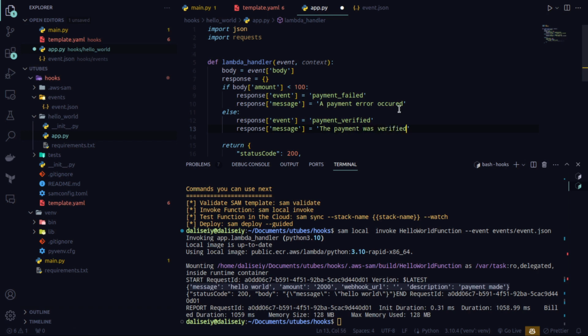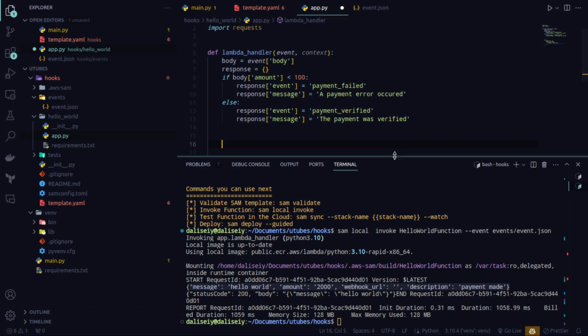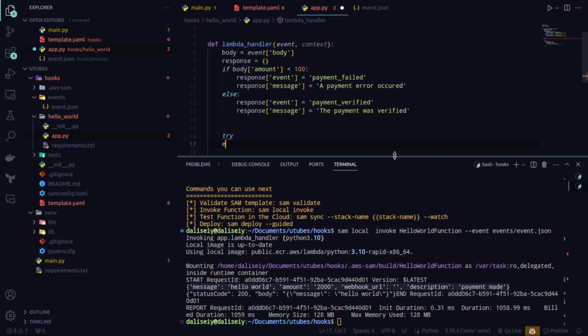Now that we have this, we'll need to then make an HTTP request back to our server. So I can write this in a try and except here.